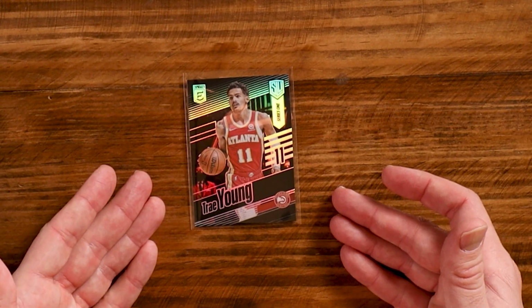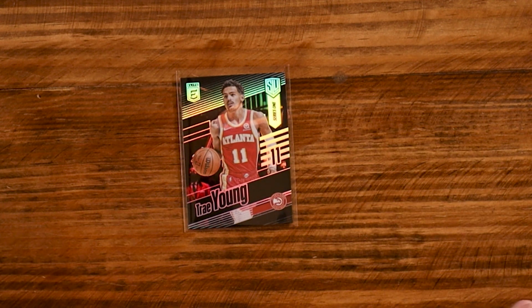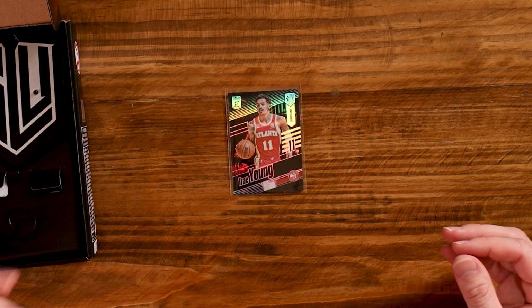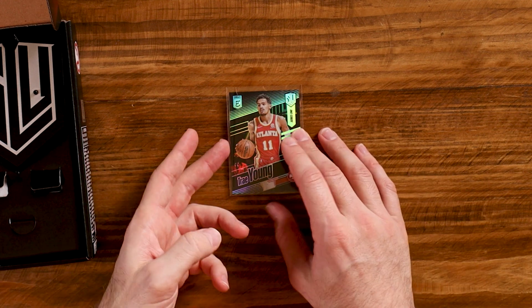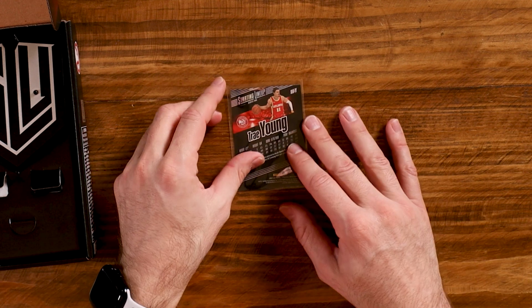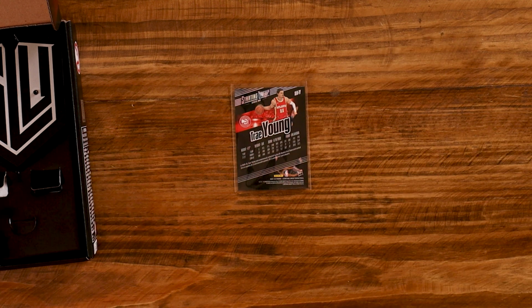I think they did a really good job choosing the image of Trae Young's card. Some of the other ones, I think they did a good job too. I forget which one it was, but they had another player, and you could see the ref in the background. Here we just see a security guard wearing a mask. But I like how the player is isolated instead of having other players on it. Yeah, flip it over, and we have a picture of the figure, stats and everything. Cool card. I dig it.